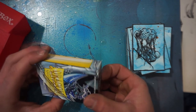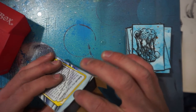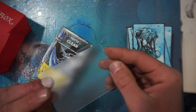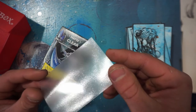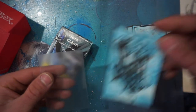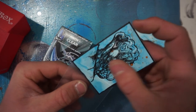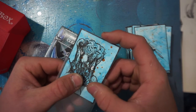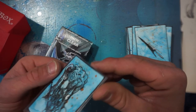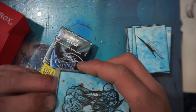So I went ahead and got some clear sleeves, right? So they're clear. The back is matte. The front is nice and shiny. So we're gonna take this, put it here. And if my math was correct, these fit almost perfectly. Let's see.